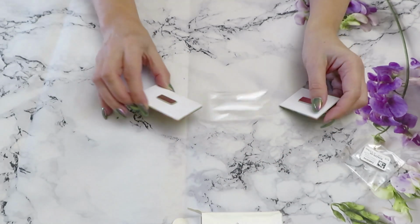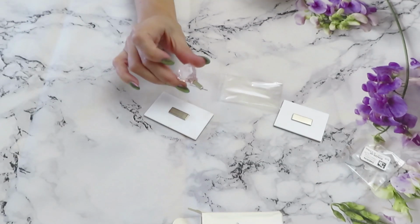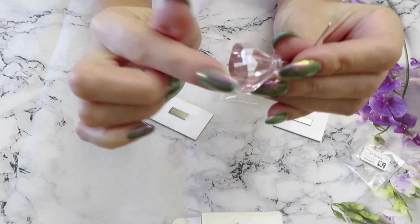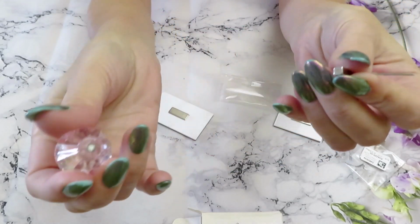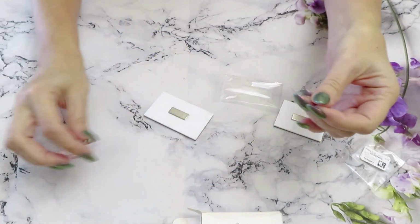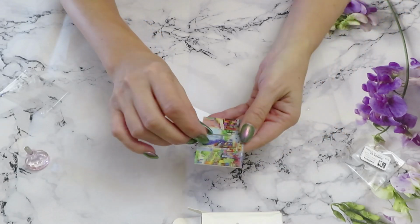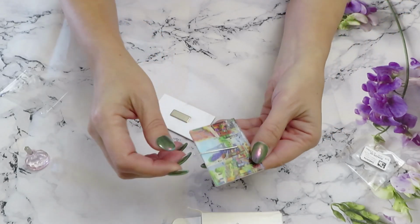You know what? Can you hold it for a second? I will bring my needle here and we will check it out because I do have some needles. So I'm using this little tiny crystal that I got from the dollar store, and I just placed this little tiny magnet on top. So we have a needle here. Let's see if it's going to stick. Maybe this one will stick better. So if I check here, well, it's kind of holding now.